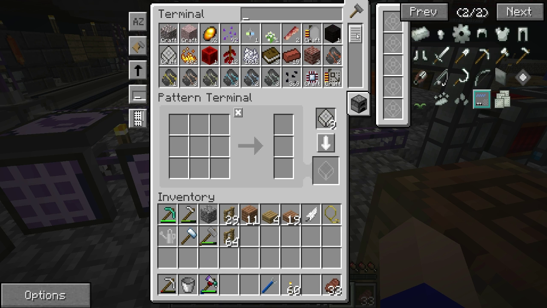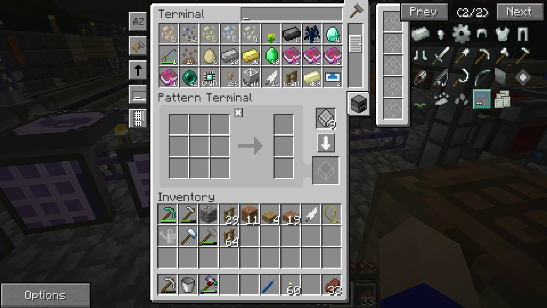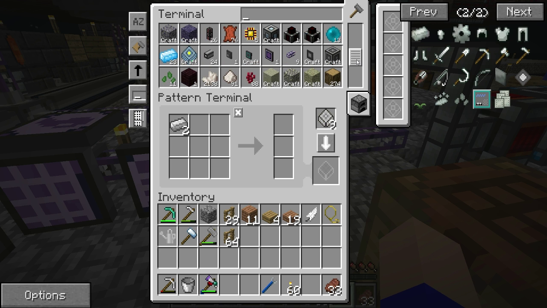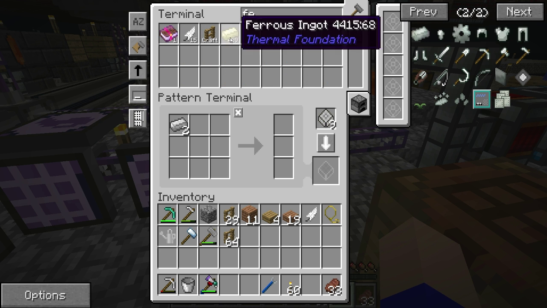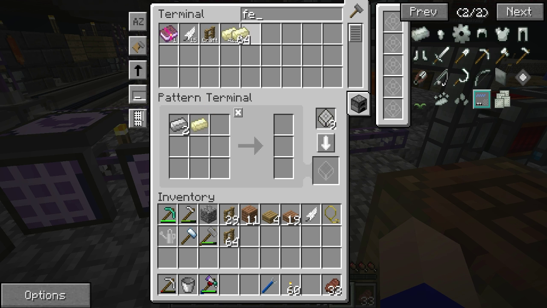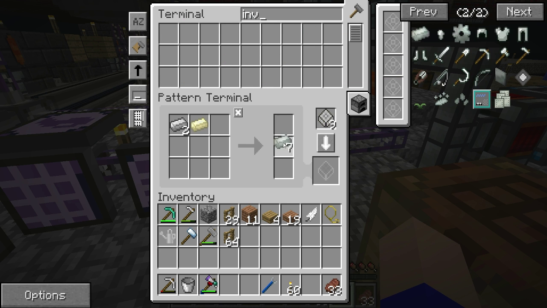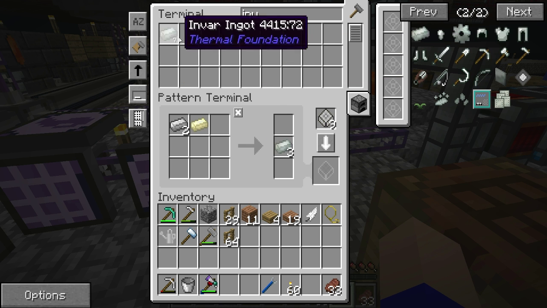Okay, so 2 iron and 1 ferrous. I might have to search for that. Yeah, 1 ferrous. And that's going to give us, I think it was 3 Invar, wasn't it? INV. 1, 2, 3. And that's a recipe.